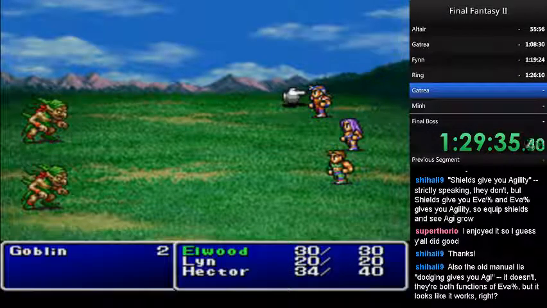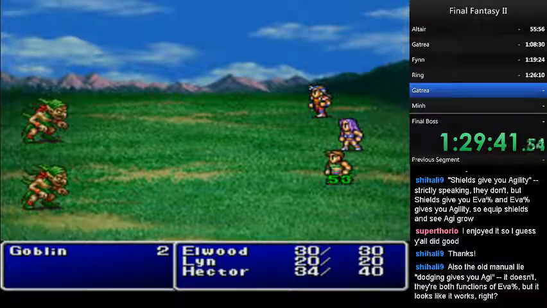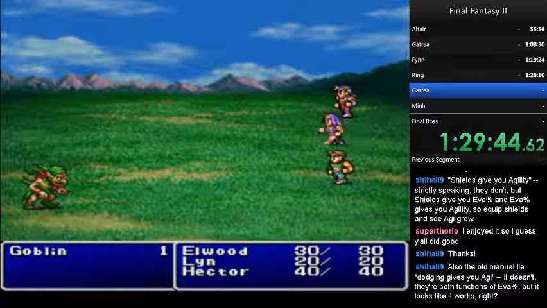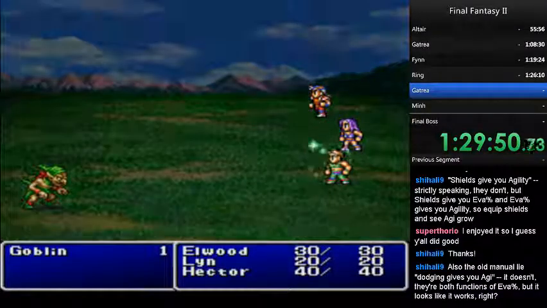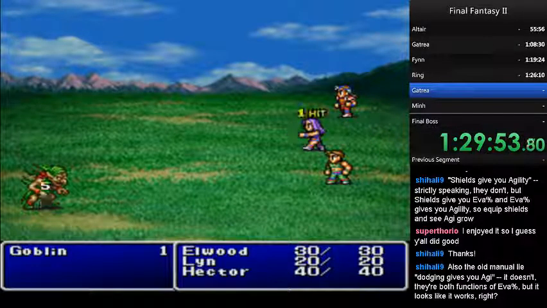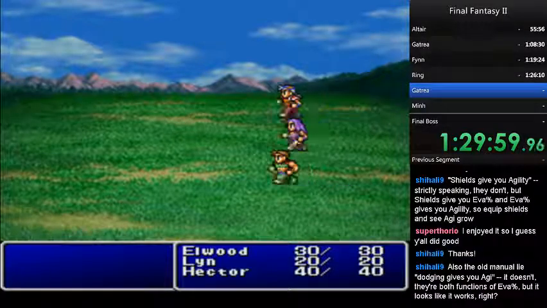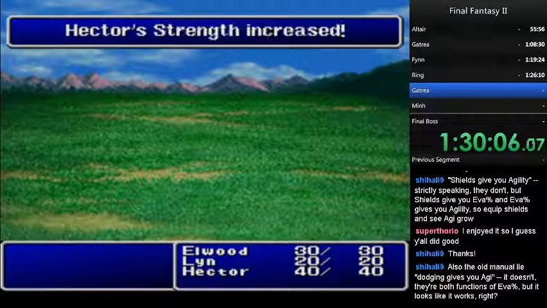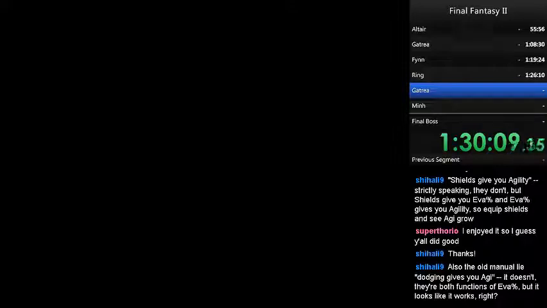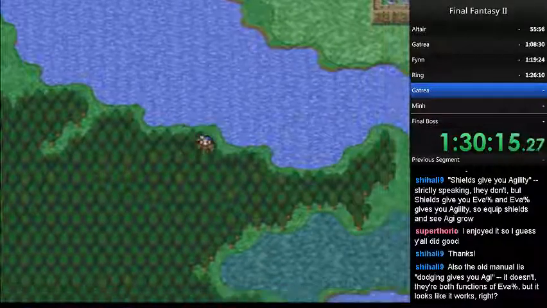Might as well use cure. I do have lots of MP. That's shield level 9. People got level ups. So Hector will be reliably one-shotting these stupid creatures from now on.